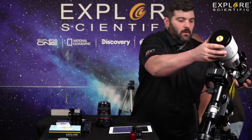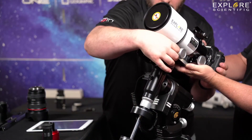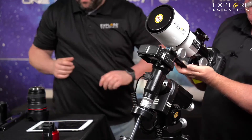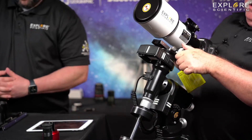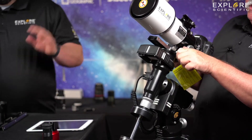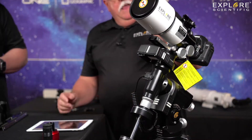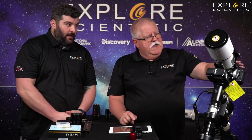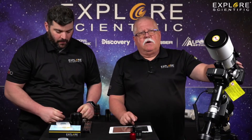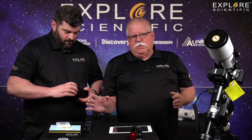We're going to do this — it goes on. We have to adjust the knobs a little bit. I would balance this if we're going to really use it — we'll get into that on the Amazon Live. We've now turned the FCD100 ED80 into a photon capturing device with a DSLR. If you have a DSLR camera, you're ready to go to start astrophotography. You don't have to buy anything else.